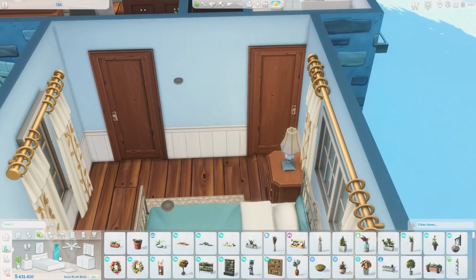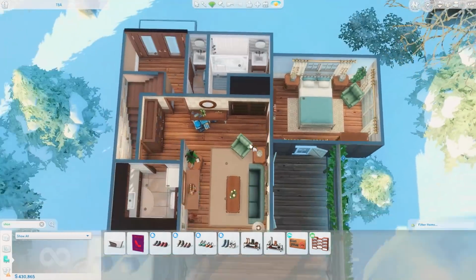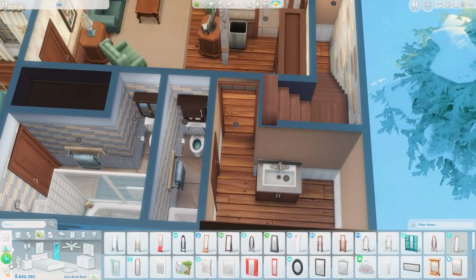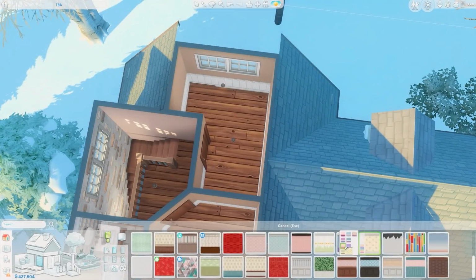And then I wanted to have a mirror over here between the two doors. This is the door to the main living room and the door to their ensuite bathroom. And then in the back room, mud room that leads you to the backyard, which isn't a fenced in backyard, there's not much back there. I believe I end up adding a monkey bar set, but that's where I put laundry.